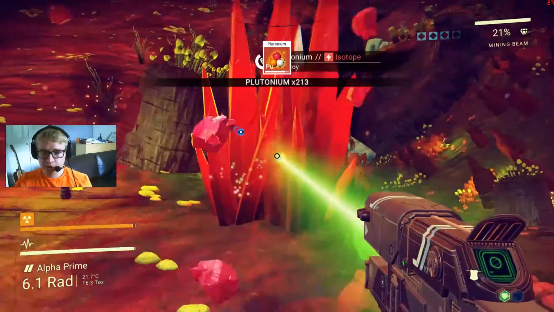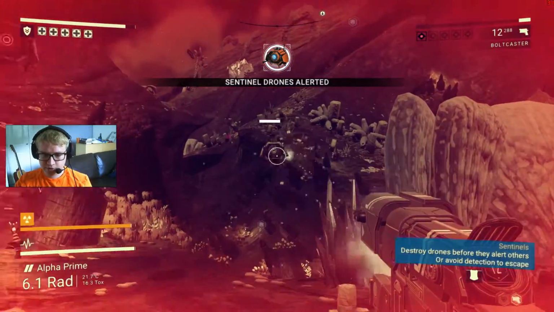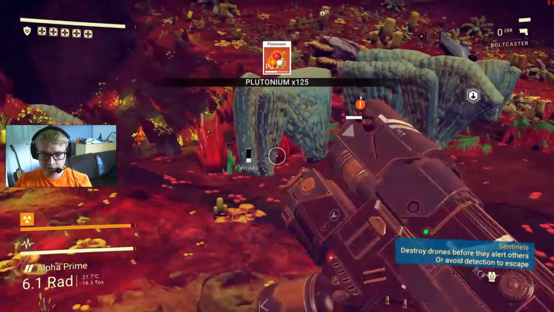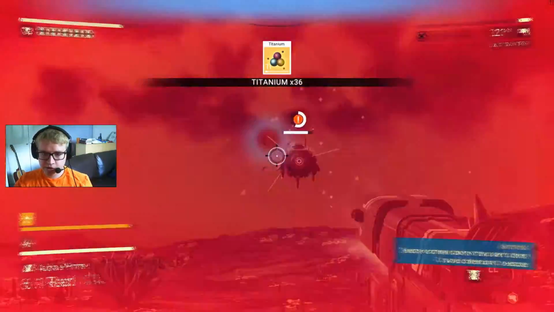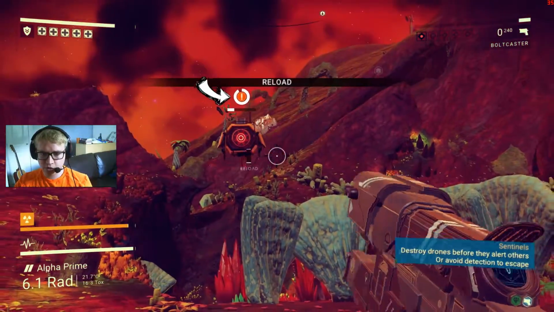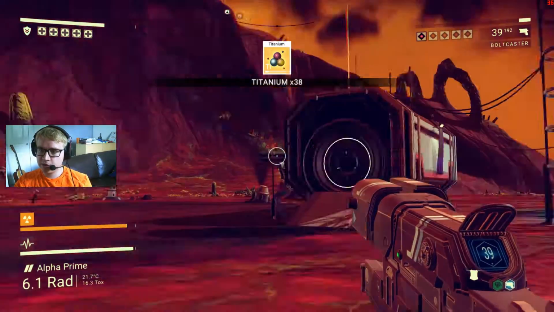So, I'm about to get into trouble, aren't I? Switch to gun mode. And give him some of that. Oh, it's a different reload button on this game. There we go. So Sentinels are really good to destroy. Get loads of titanium, as long as their little thing doesn't pop up. You see that little exclamation mark? Oh, it's going to call reinforcements now. As long as you don't get too many of those coming, you should be okay.